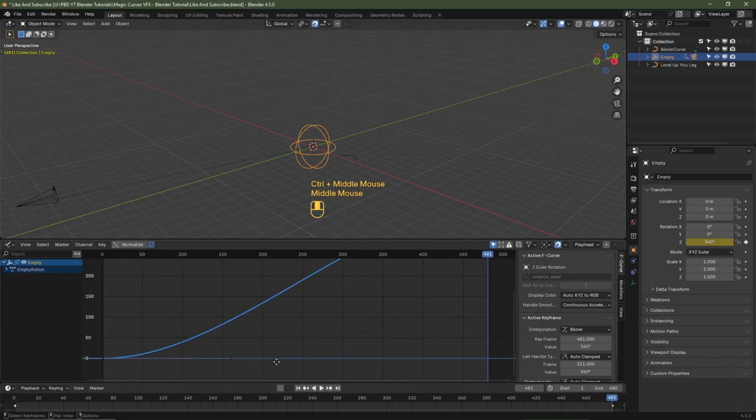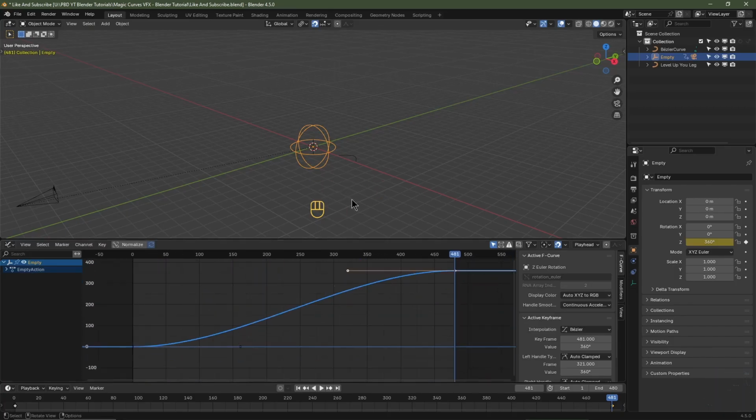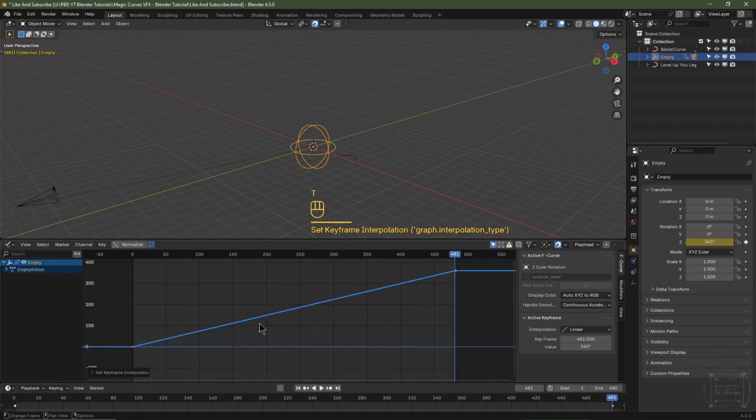your animation type will be set to Bezier, and we don't want this for the camera animation. So in short, Bezier, that will start off your animation slow, it will speed up, and then it will slow down towards the end, and we want the camera to move at a constant speed. So in your graph editor, with your empty object selected, hit A a couple of times, and that will select all your keyframes. We'll then hit T, and we'll choose linear. And now that will give the camera animation a consistent speed.